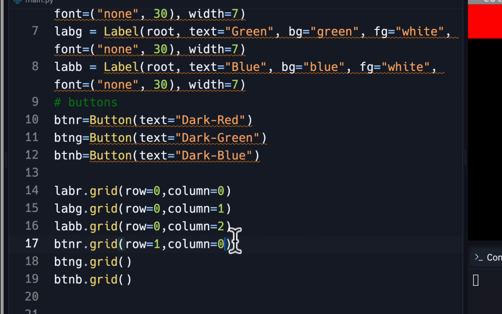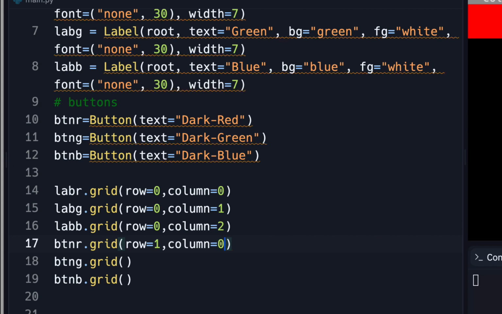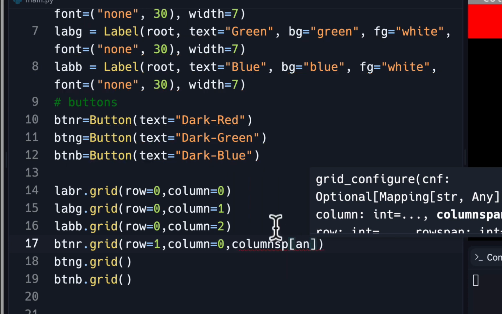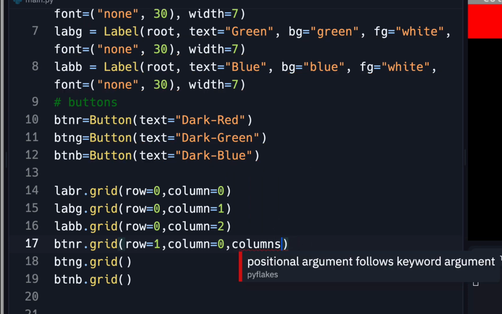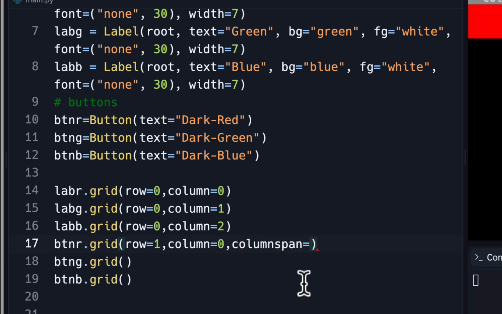You don't even have to specify it. You can even put a column span. If it's something that's a lot longer, you could just put column span 3 if you want. You could put it in column equals 0 and then span 3. So you could try that. I think it's column span. I think it's the whole column span. Oh, there it is, column span equals 3. We'll make it span 3 columns.